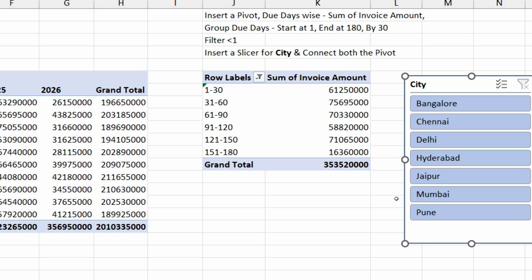0 to 30 days, 1 to 30 days. Both are filtering.